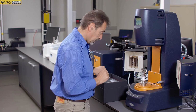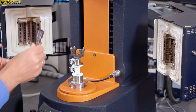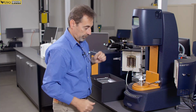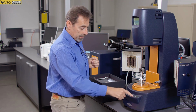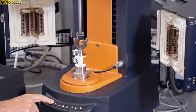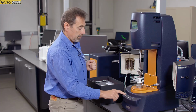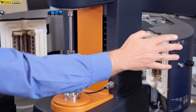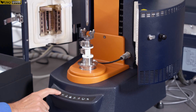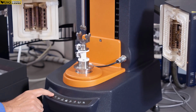Top part is done similar to how you put and remove protective cup. So you insert it like that, hold it here, and you screw in the screw. Very simple. Also on this touchpad you can move instrument head down or up. One little trick here, if your doors are not fully open, it will not allow it to move up, but it will allow it to move down. Fully open, there are switches at the end, you can move up.